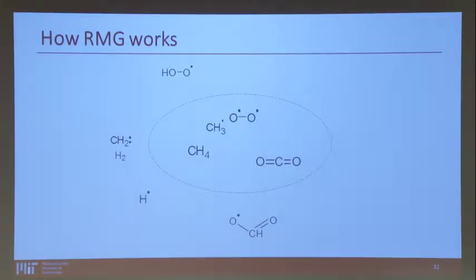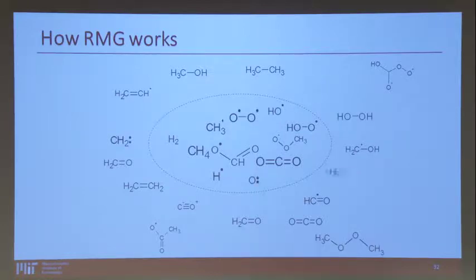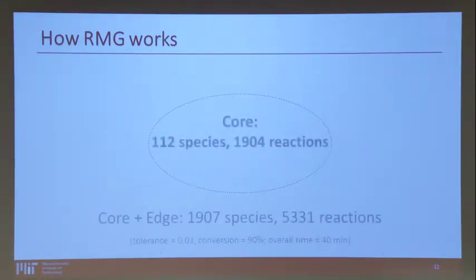Then we regenerate. We recompute the rates, including methyl in our model. We've added all the reactions of methyl, and additional species, like methyl can recombine to make ethane. Then the whole thing keeps going and going, sequentially adding more and more different species at each stage. And eventually, when it stops and says I've reached the tolerance, in this case, it would have 112 species and almost 2,000 reactions.